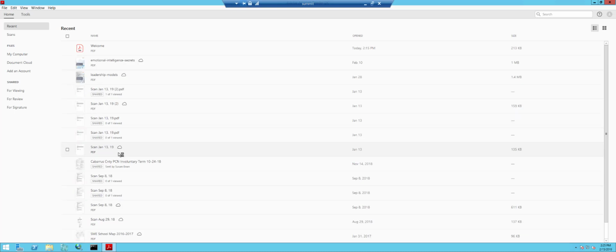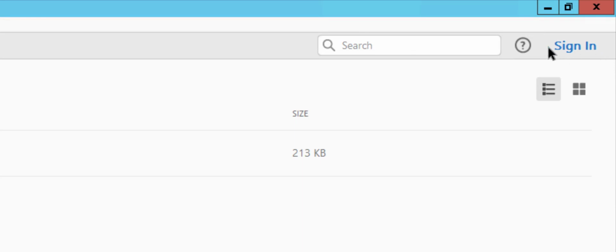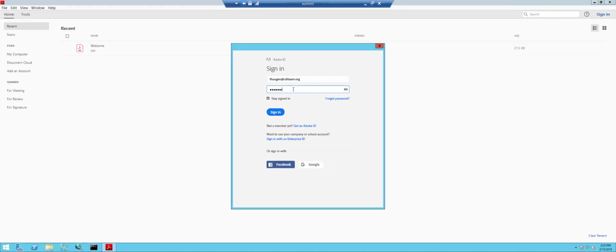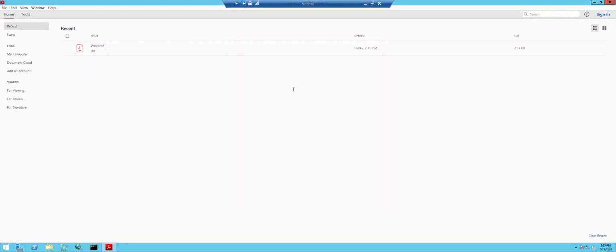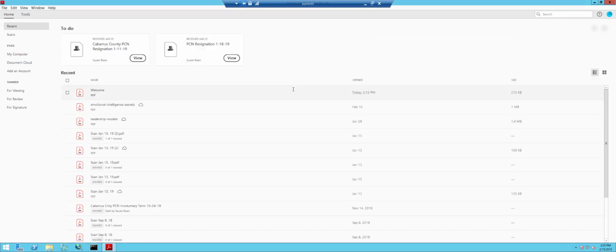And what you're going to want to do is log in to the system, which up on the right, you're going to see a login, sign in. So with that username and password that the system sent you, go ahead and sign in with that. And that way now you're signed in. And this will allow you to send for signature because you have been assigned a license to do so.